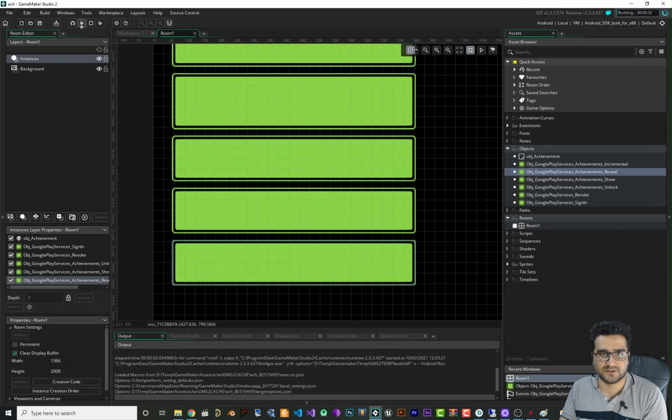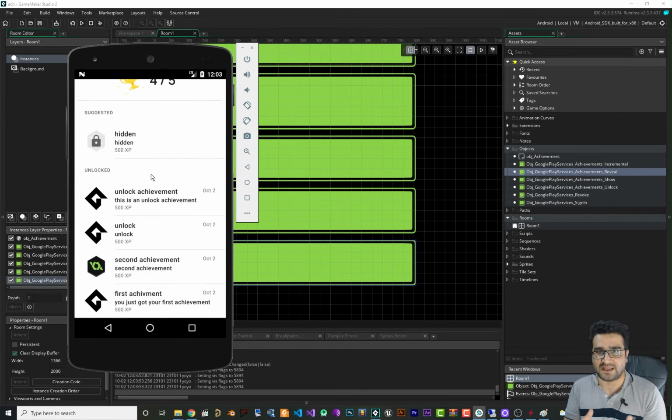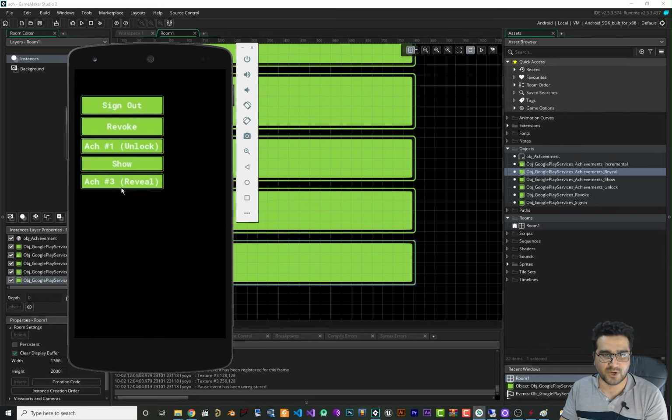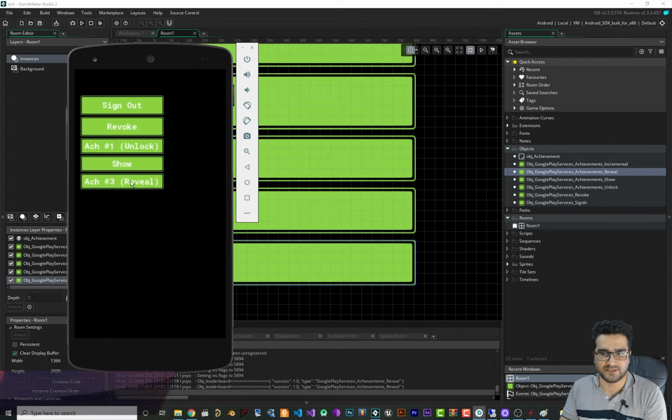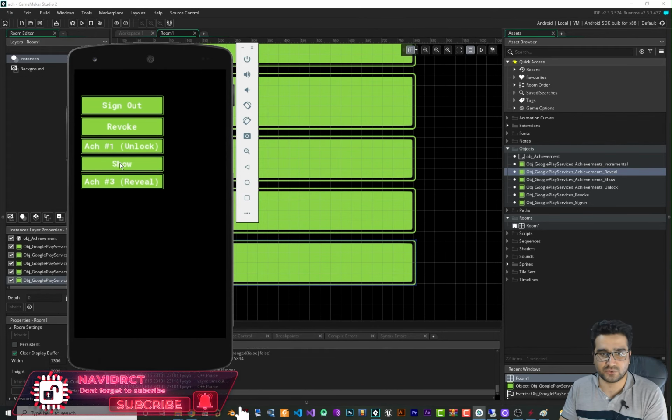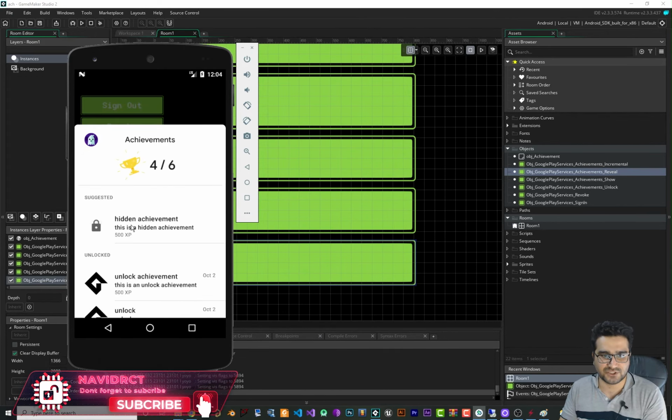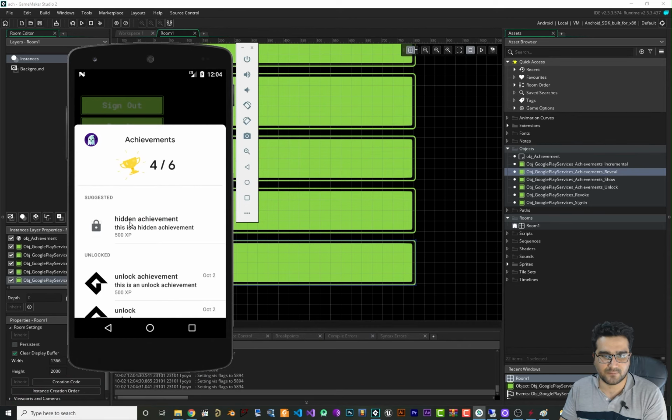And now let's run it. Again, if we click on show, that achievement that we created together that is hidden won't be shown in here. But if we click on this achievement reveal, and whenever you say reveal that achievement, it will be shown in achievements as a locked achievement. So click on here, and if you go to show again, it will show that hidden achievement, but it is locked. But you can see it is locked, and they can see what they should do to unlock that achievement.